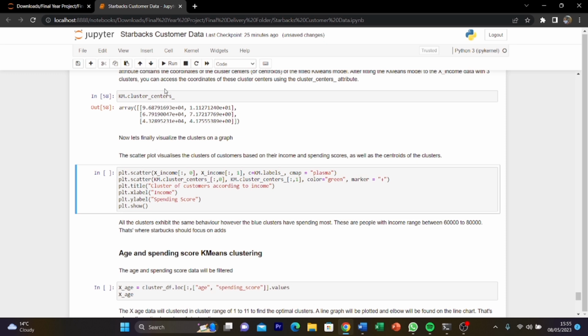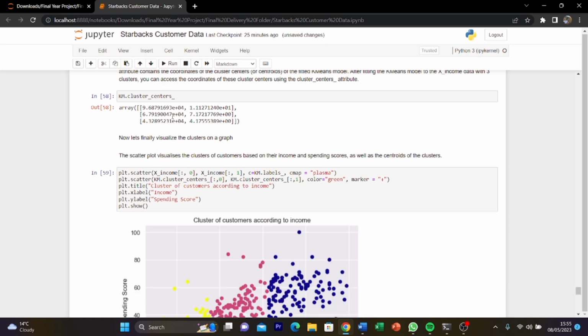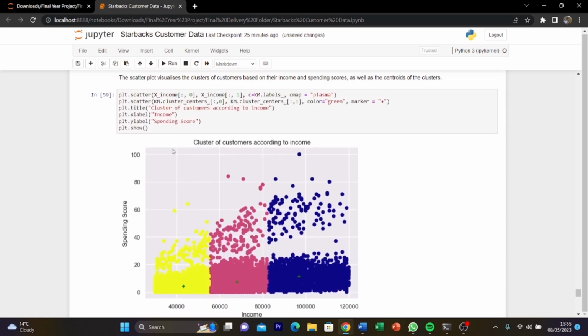Let's visualize the clusters. This graph is a scatter plot that shows us the spending score and income of each customer. As we can see, it's clustered into 3 sections.